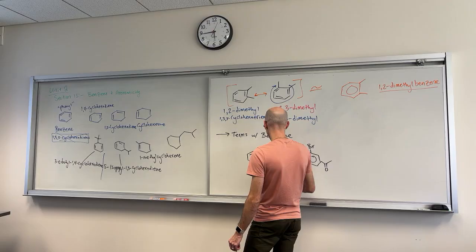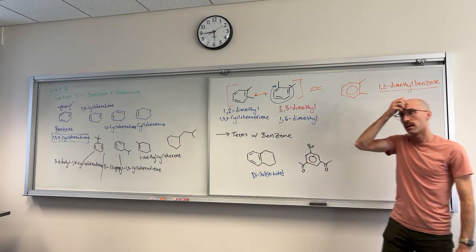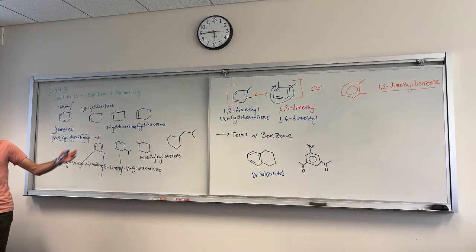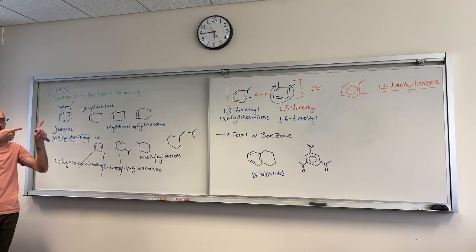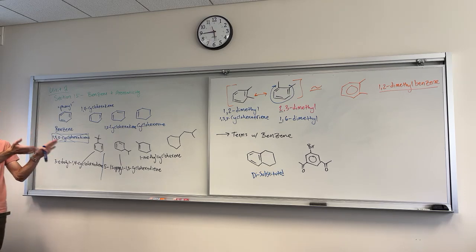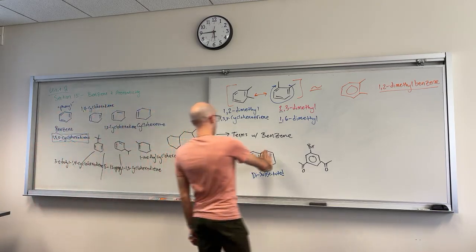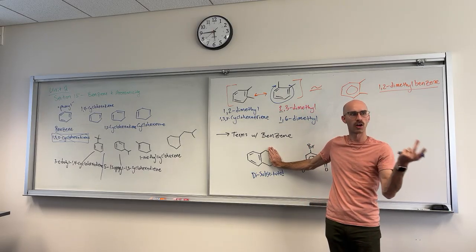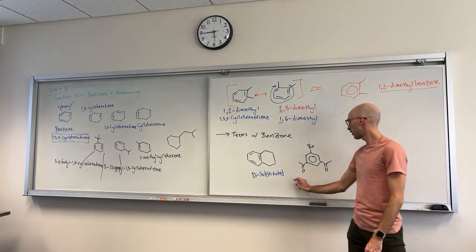I actually had this as a test question once. This was the product of a reaction maybe, and one of the multiple choice questions was the compound shown is mono, di, tri, or none of the above. And they said none of the above because it comes back around. And I was like, no, definitely di-substituted. Two of the carbons of benzene are substituted. It doesn't matter if something loops back around or not. Two of the carbons of benzene are substituted. What would you call this? Tri-substituted.